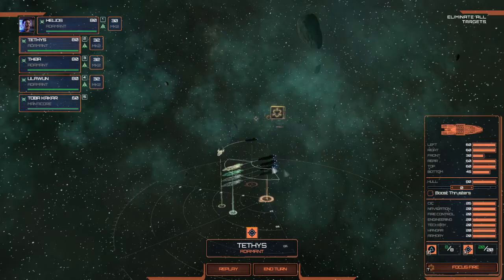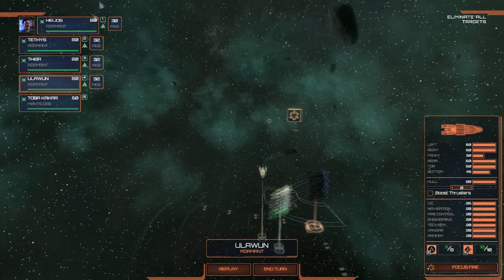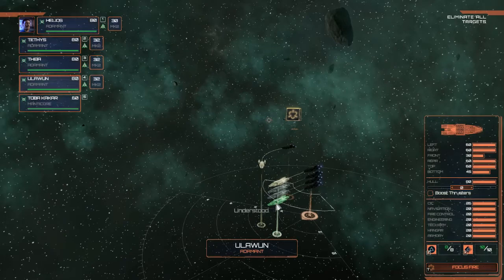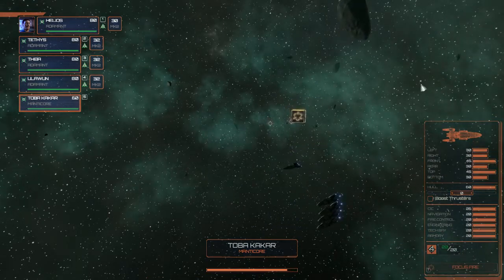Alright, quick check. Guided missiles are being fired. Your PCM, so you don't want to fire. But you do want to get in line, because that's just disgraceful. Understood. And you're firing as well. Okay, here we go.